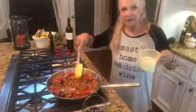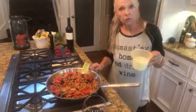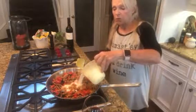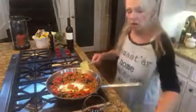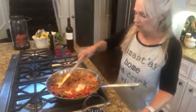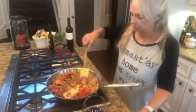So now we're going to add a cup of liquid. It's half whipping cream and half half-and-half. If you prefer, you can do more of the whipping cream or less. You can use a non-fat half-and-half if you'd like. We're going to get this going, get it up to temperature, and reduce it just slightly.